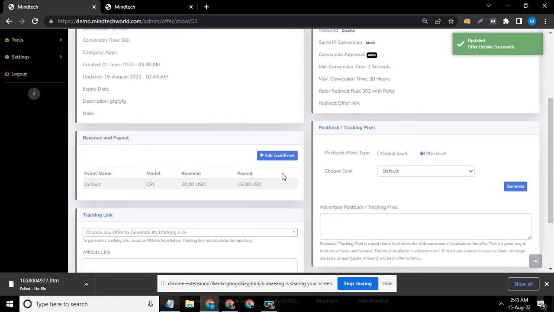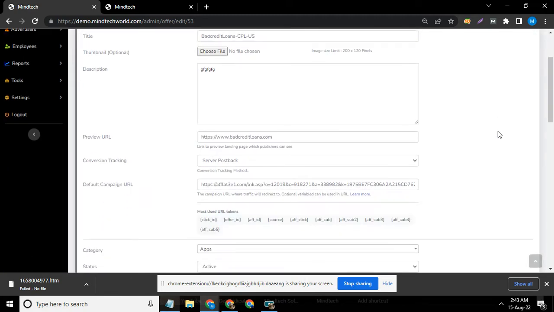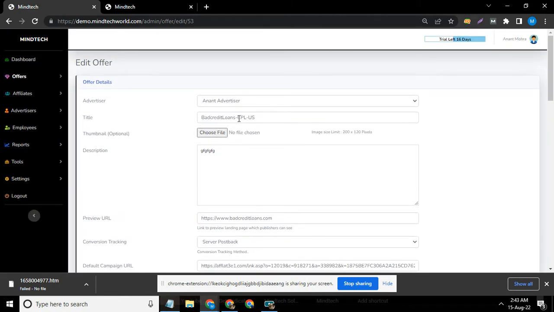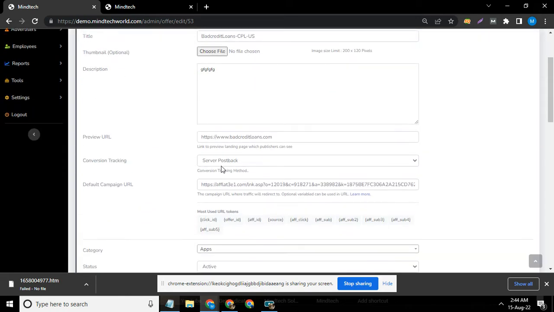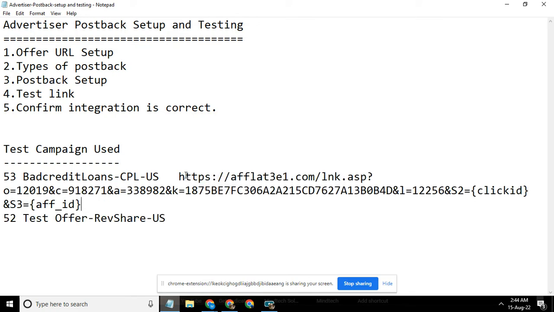So the campaign is set up now, and you can see what we have configured. Let's talk about this particular campaign first. The campaign name is bad credit loans, a loan related campaign. This is the end url, the url which I have got from my advertiser.